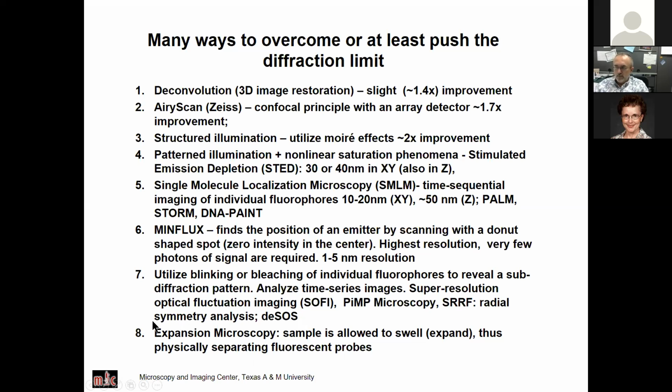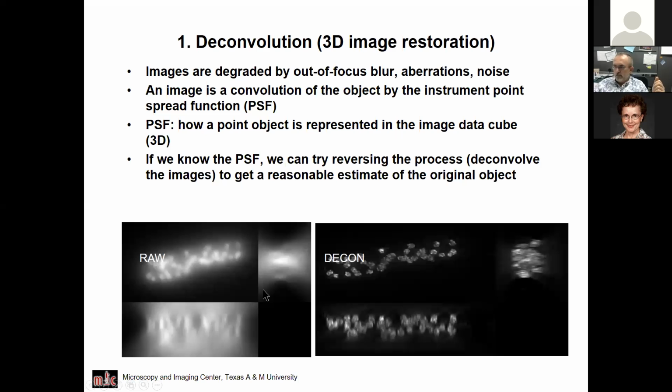And yet another way to do super resolution is expansion microscopy. If 2 molecules are too close to be resolved by regular optics, maybe we can allow the sample to expand so that they get far enough apart, and then we can image and resolve them in a regular microscope. So that's that technique.